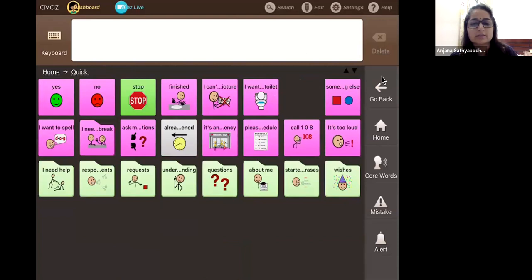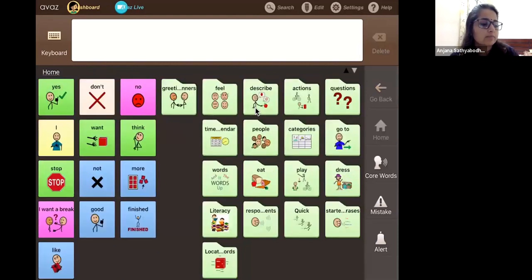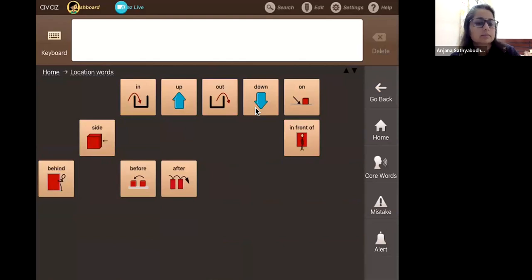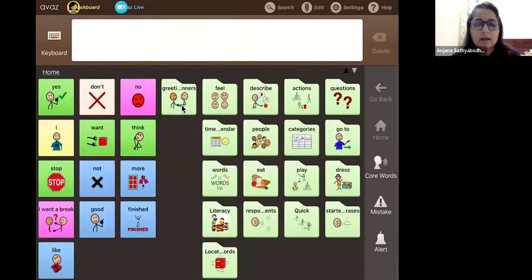And then quick also has some emergency words, location words. So I usually recommend this kind of vocabulary organization as the second step after purchasing the app, after downloading it.